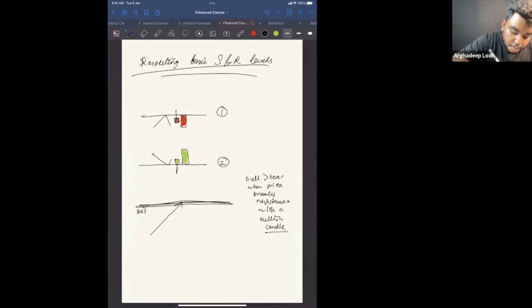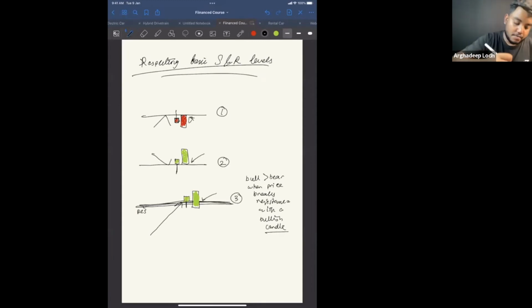कैसे? ऐसे एक बुलिश कैंडल। सपोज व्हाट आर द बुलिश कैंडल? बुलिश हैमर और बुलिश एंगल्फिंग। ये 2 टाइप का बुलिश कैंडल है। सपोज ऐसा बुलिश कैंडल होके तोड़ दिया, रेजिस्टेंस लेवल को तोड़ दिया। Now we know that the price respected the resistance zone, प्रॉपर तरीके से ब्रेकआउट किया. We can enter here, we can enter here.